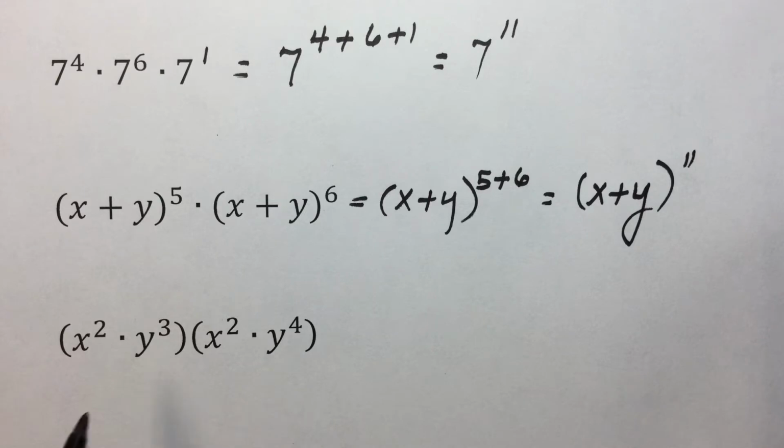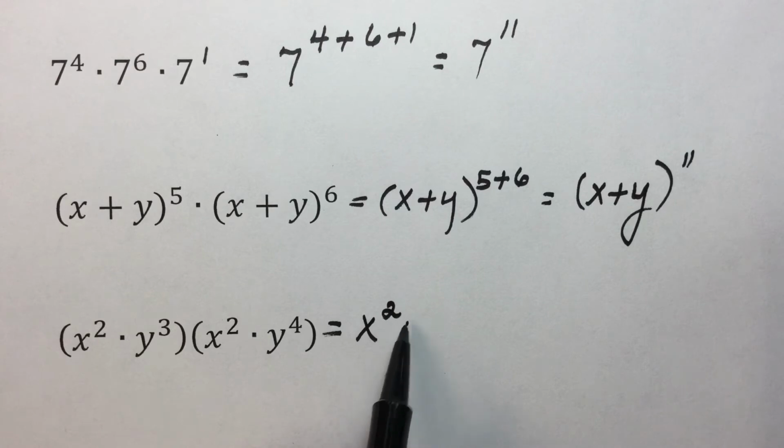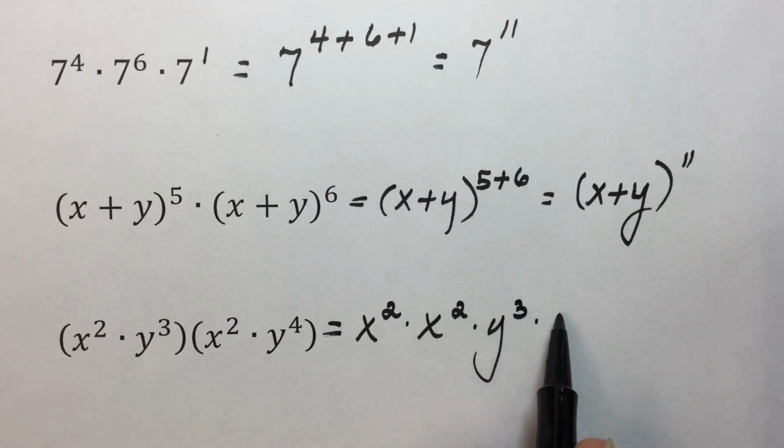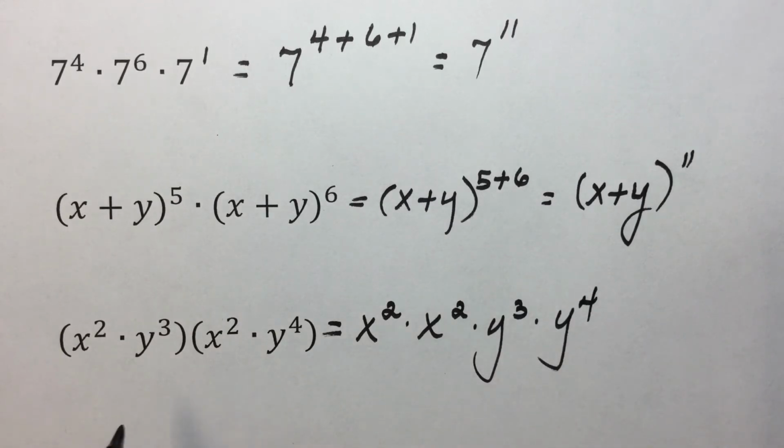In this last example, we have within parentheses a multiplication of different variables times, again, another parentheses with multiplication within the parentheses of different variables as well. Using our properties of associative and commutative to simplify this, since this is all multiplication, we can drop the parentheses and rearrange the terms so that we have like variables next to one another and simplify from there. So switching these two around using the commutative property, I now have x squared times x squared.